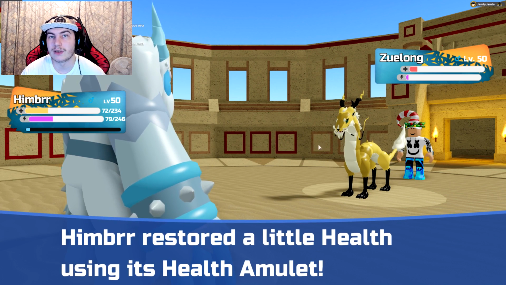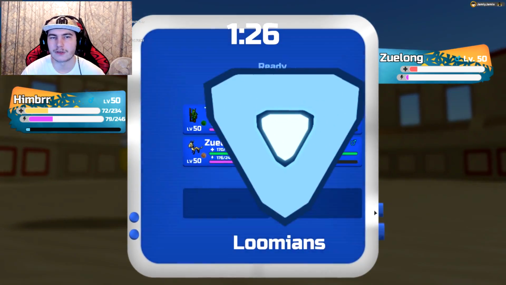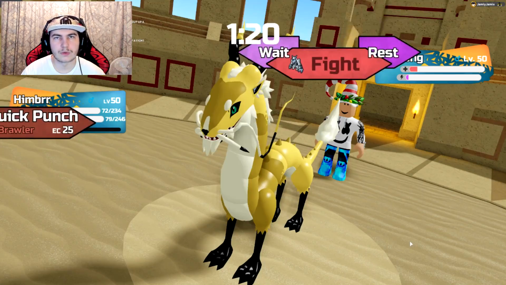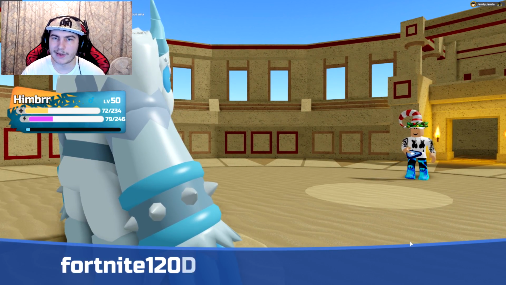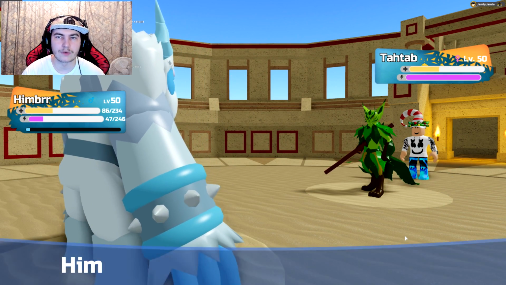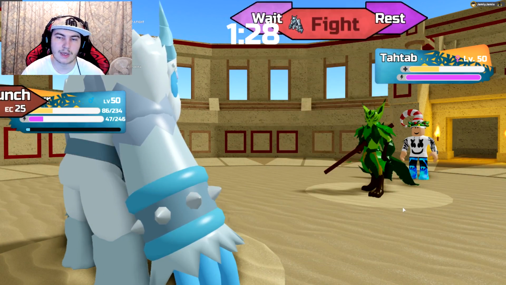Now it can't even use any more moves because I just wasted all its energy, because it went for an electric type move, which it kind of had to, otherwise it would faint itself. So now I get to do a few things. I could Chili Chomp, because Tatab could potentially come back out, which it looks like it actually is going to be coming back out, which is nice. So that's a really nice hit for us, just a free hit. We also have enough energy to use one more move, so we're going to do it. Might as well.